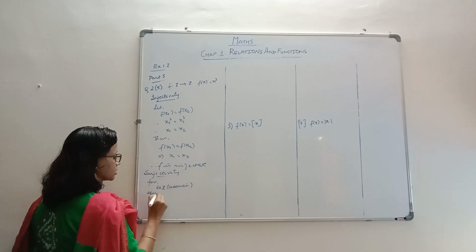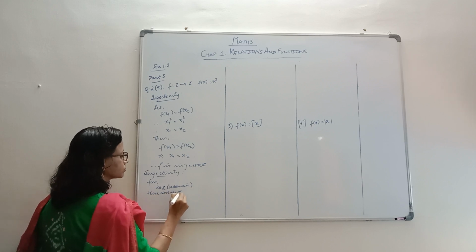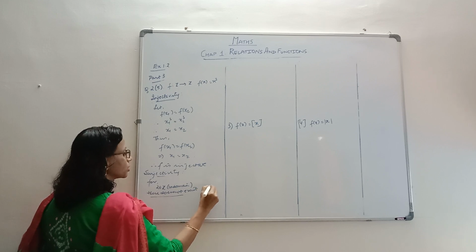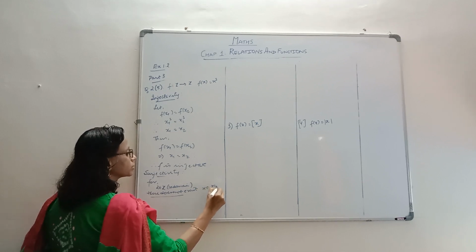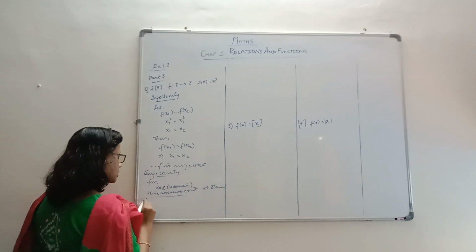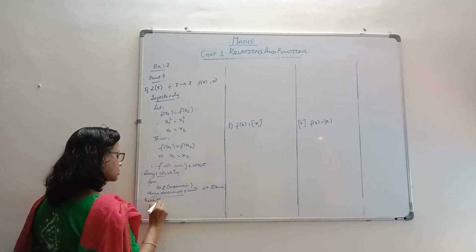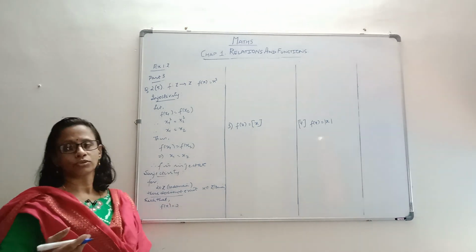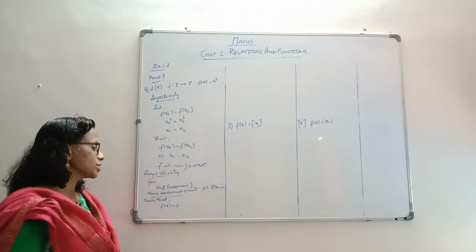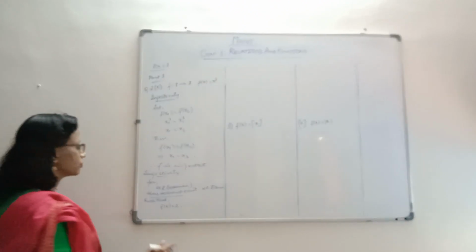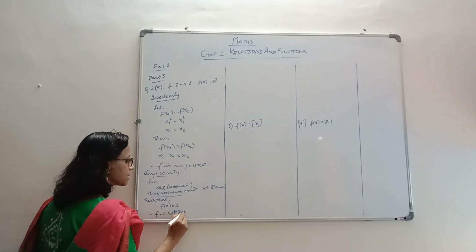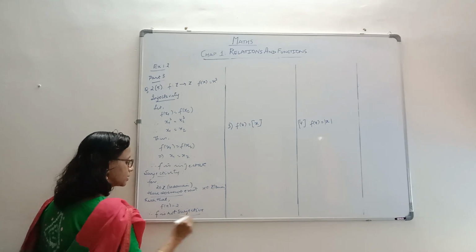there does not exist any x belonging to the integers, the domain, such that f of x equal to 2, because it should have come from the cube root of 2, as I told you, and the cube root of 2 is not there in the integers. So that is why this doesn't happen, and therefore f is not surjective. Same example as what we saw in the previous case.